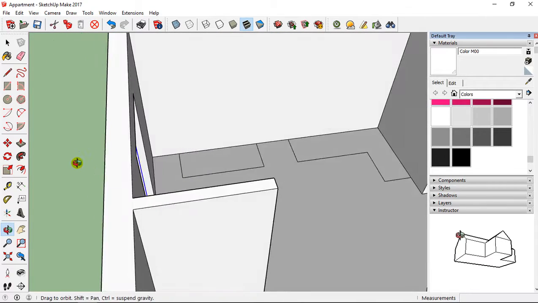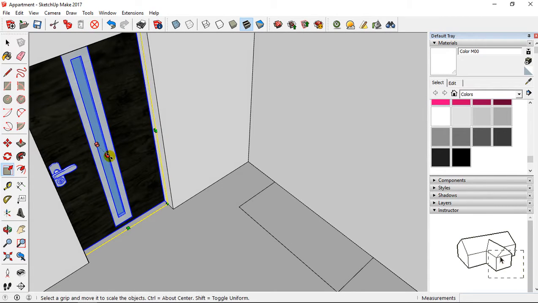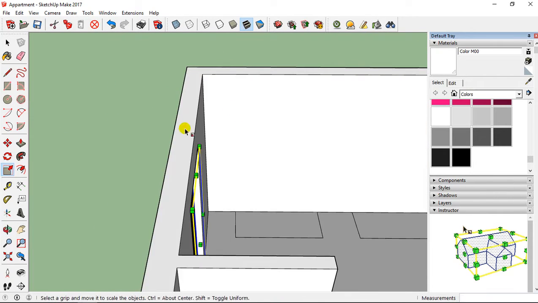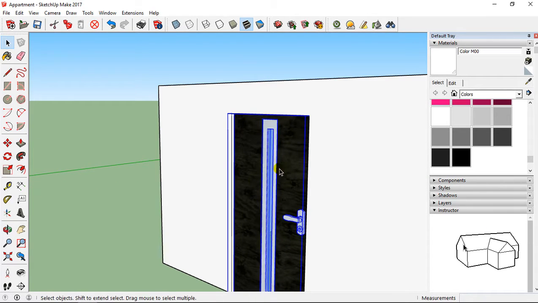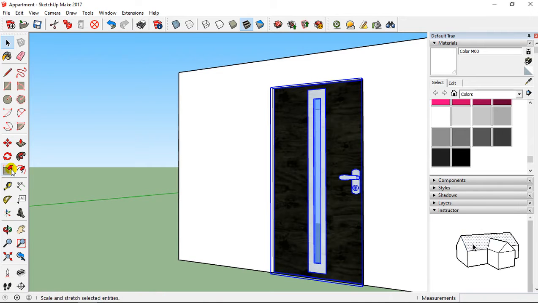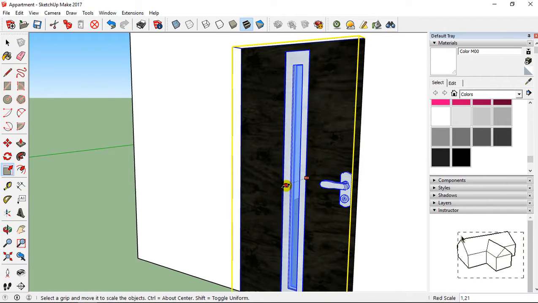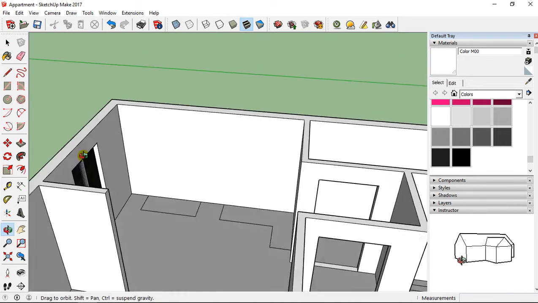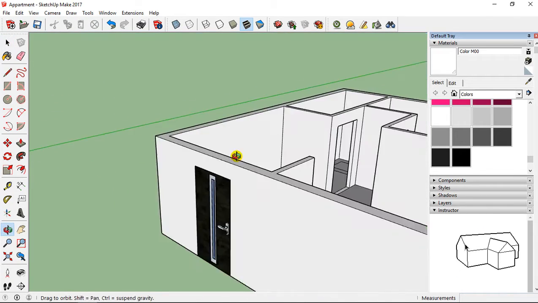And after I can improve also like that, and I can pull from this point, like this. So it's okay for the main door.